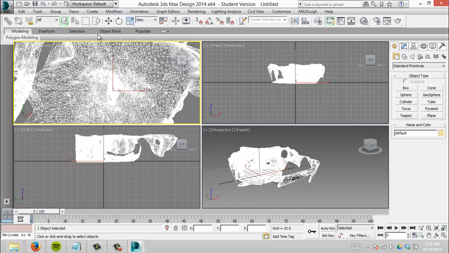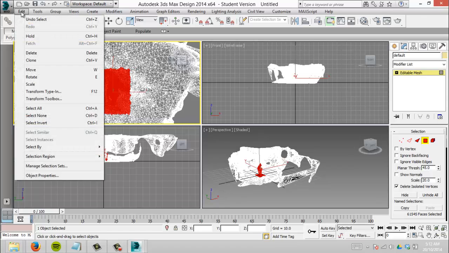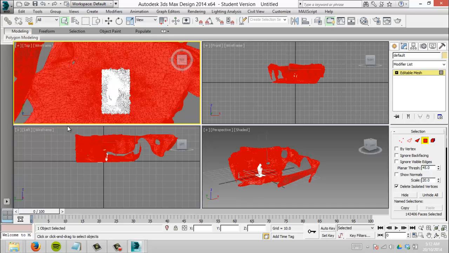We want to select, and we might have to jump over here into editable mesh, and we can select that one, and there's a little tool up here, Control I or select inverse, and we can hit delete.